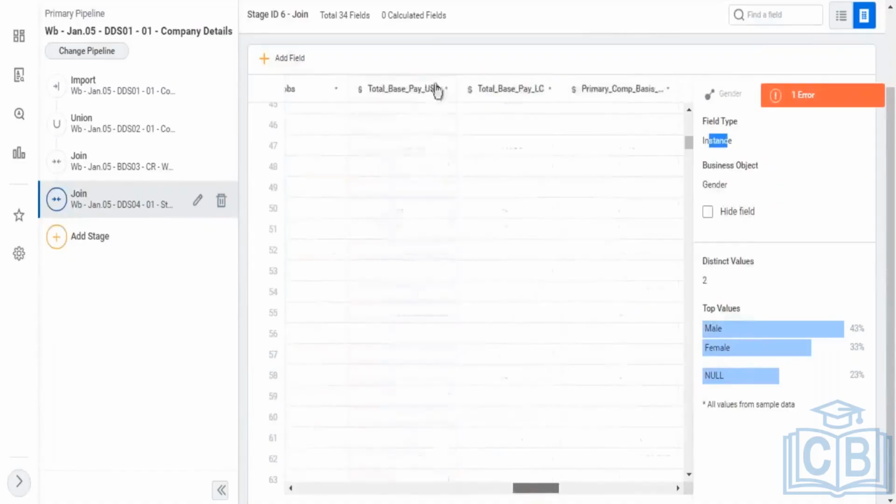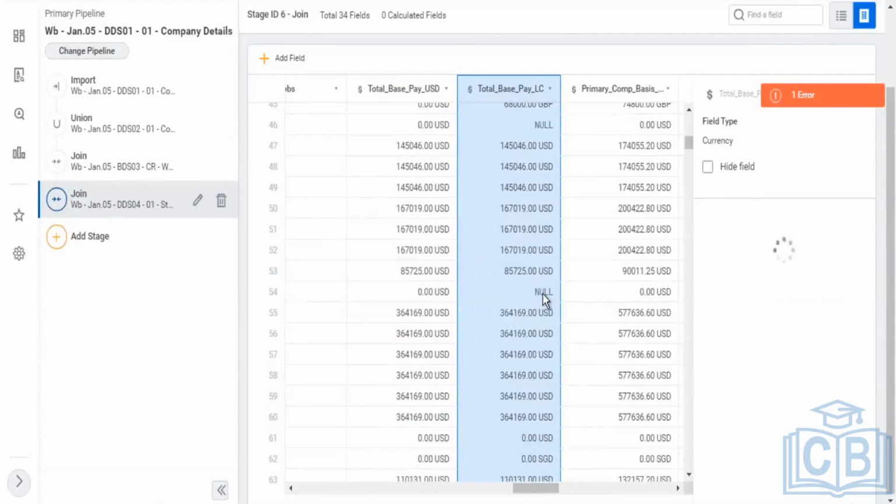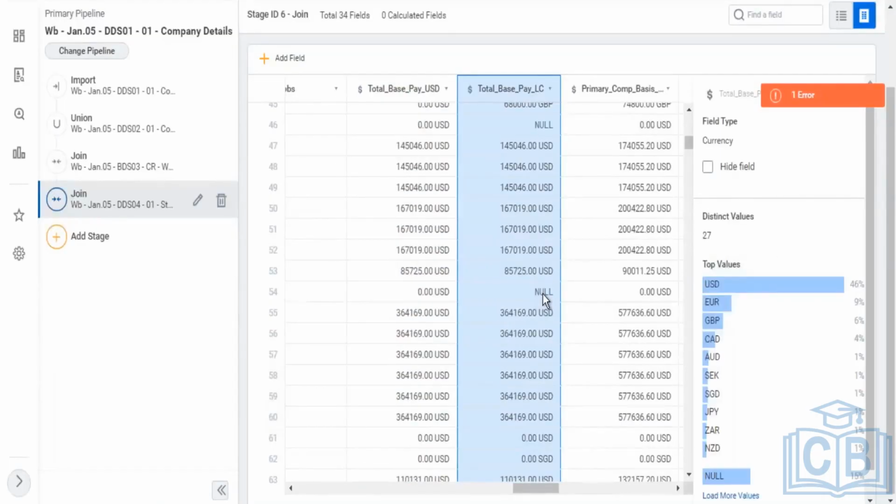For example, these are all currency related fields. Here, this is a currency field and 15% of these values are actually null. All of these 15% would be replaced with 0 in the final output.